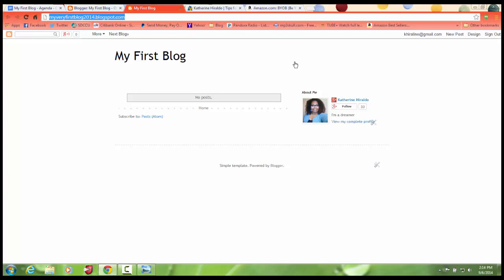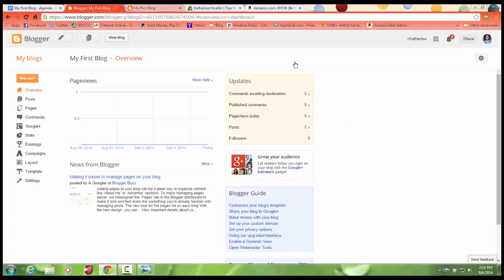Okay. Going back to the domain here, whatever you choose to do, try to keep it as simple as possible, because remember, when people are typing in your web address, they're not going to really want to type too much. So keep it simple. For the sake of this tutorial, I just did whatever. I'm going to keep this window open so that we can make some changes. You don't need to keep it open, you can open it at any time, but I'm just going to do it for the tutorial.